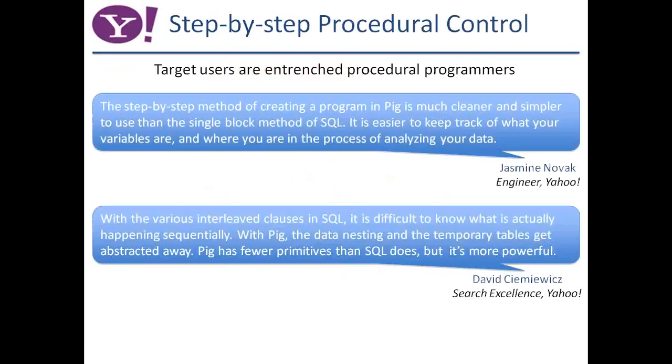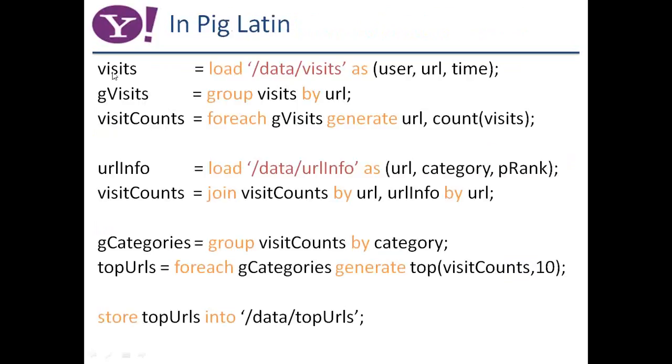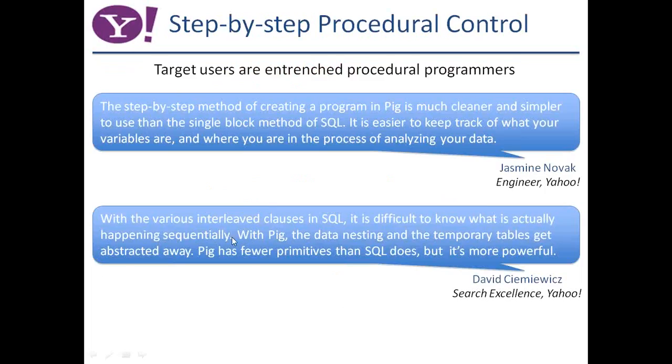Okay. Now, target users are entrance to procedural programmers. So the step-by-step method of creating a program in Pig is much clearer and simpler to use than the single block method of SQL. It is easier to keep track of what the variables are and what the process is for analyzing this particular data, right? So you can see here what variables you are using and how we are going to track them. This is the way that you'll be able to really analyze things.